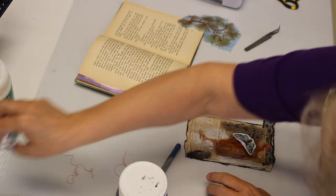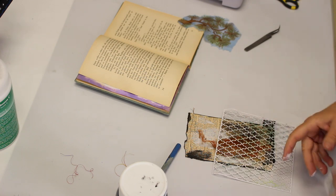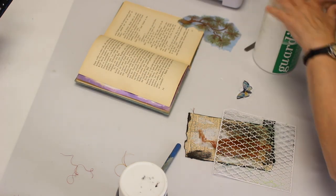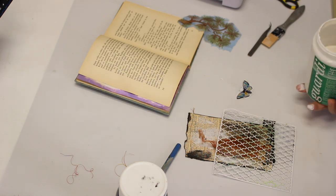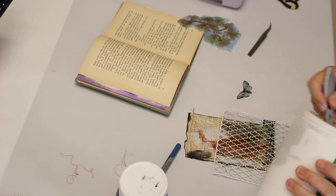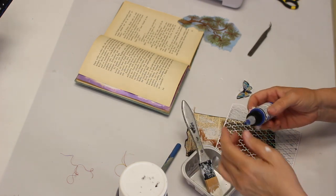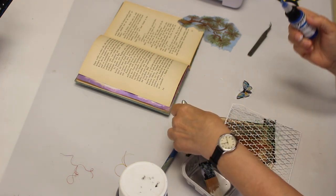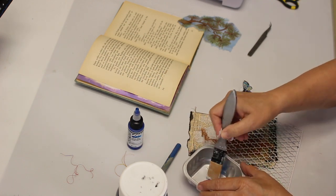Now I'm going to use some modeling paste here, and at the same time I'm going to attach my butterfly. It is a white modeling paste, so I decided to add a little bit of stale old blue. I rather don't want white. I want to pick up the blue a little bit from the butterfly. Let's see how that works.